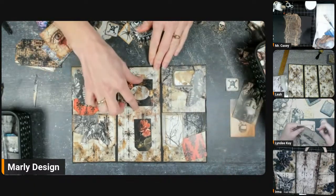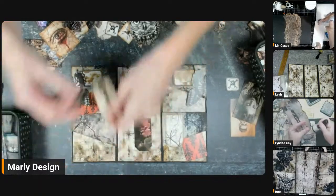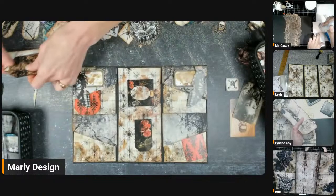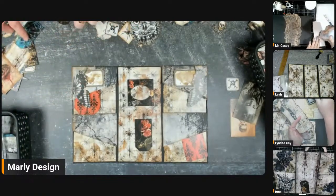Okay, so far right now for the bottom pockets, and now I will move a little bit more towards the top. Let's see what I have.